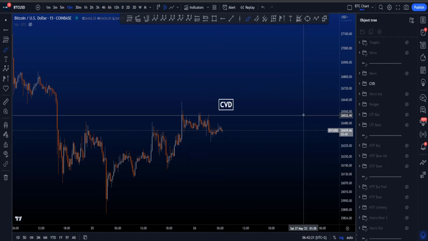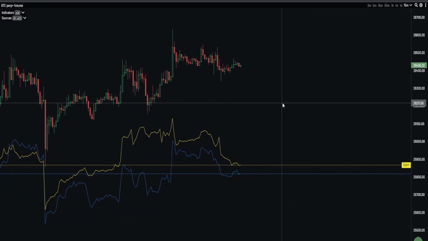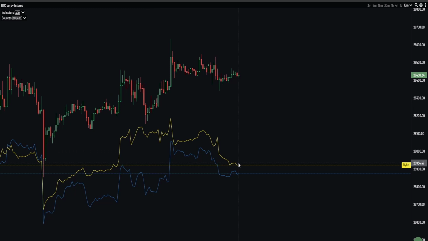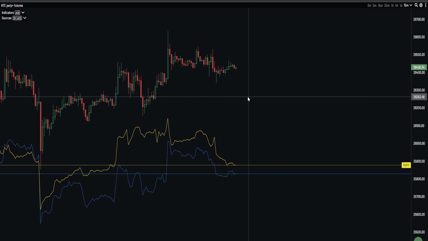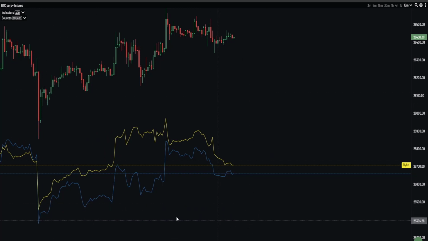If we then look at the CVD, you can see that more locally we are starting to build some bullish CVD divergences. Over here you can see price is making a higher low, but on the yellow line clearly lower lows are made. So higher low on price, lower low on the CVD, that is a bullish divergence. However, if price would drop a little bit further, we might eventually see bullish divergences with the low that was made over here, so price creating a higher low, but a lower low on the CVD.